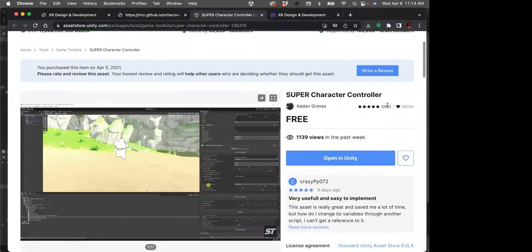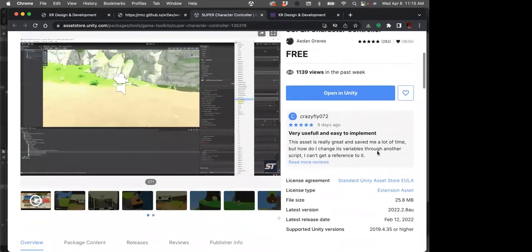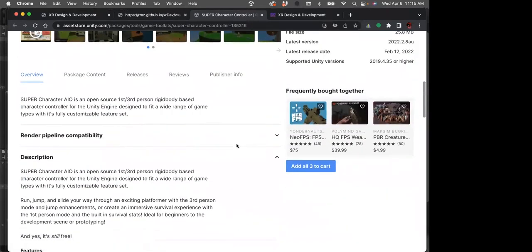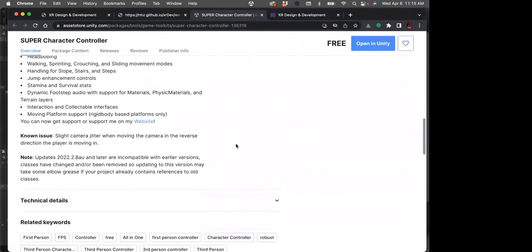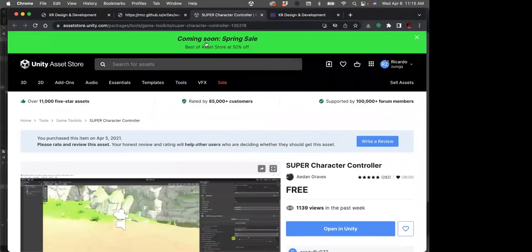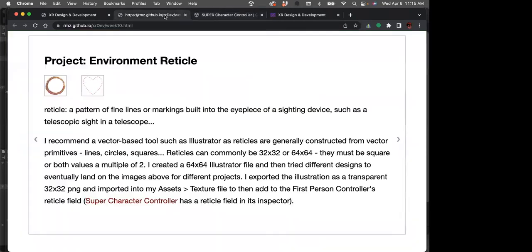You can see that 3,635 people have favorited it and it has lots of ratings, and it's freely available. But like anything, you have to try the different settings, see what works, and figure it out.